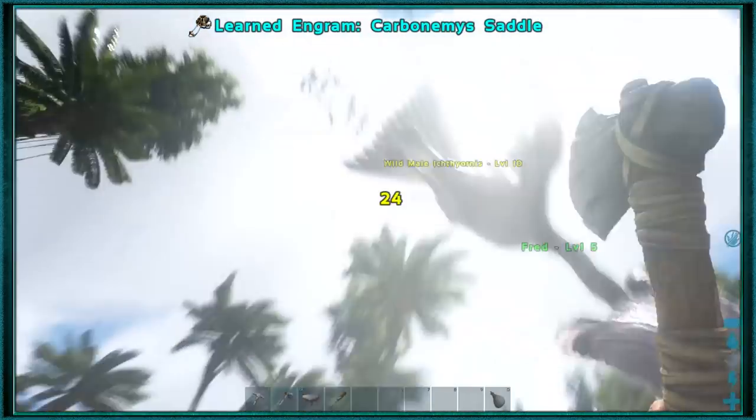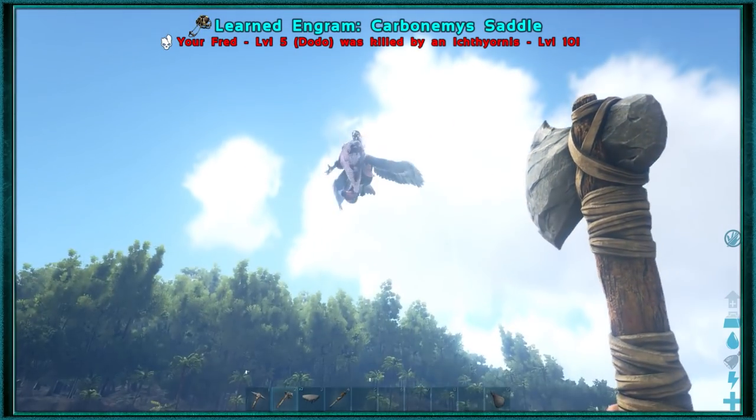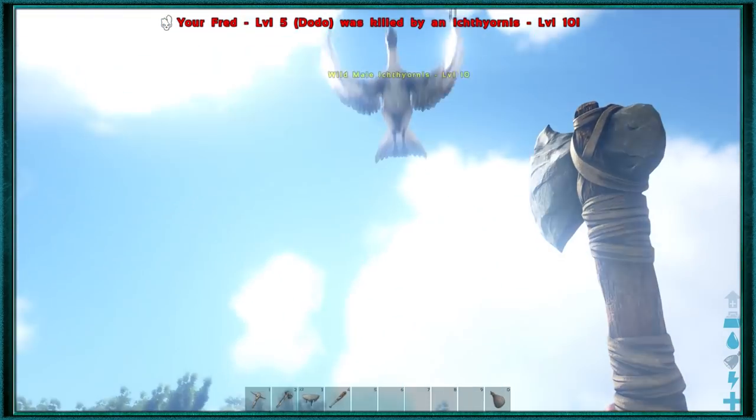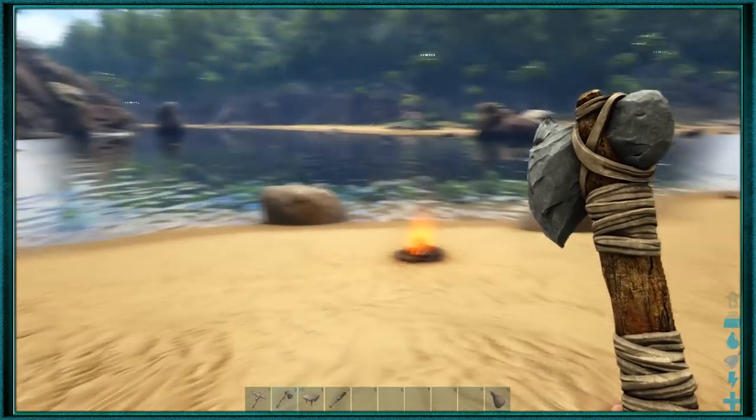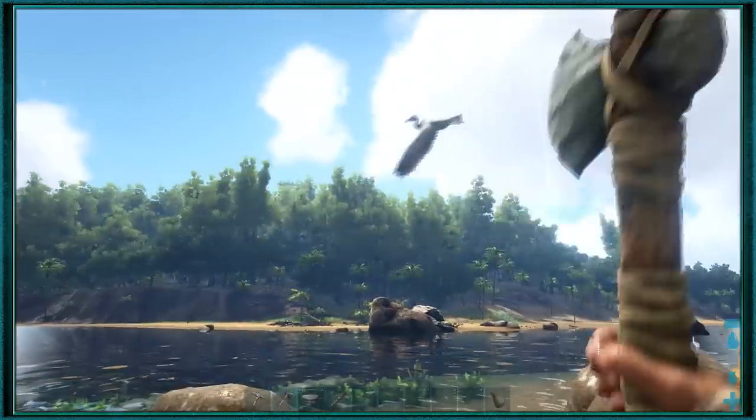Oh, Fred, no! No, not the bird! The bird picked up Fred, babe! It was like a hawk and a little puppy! Oh, no! Oh, no, he's coming back, babe. He's gonna come back for us.